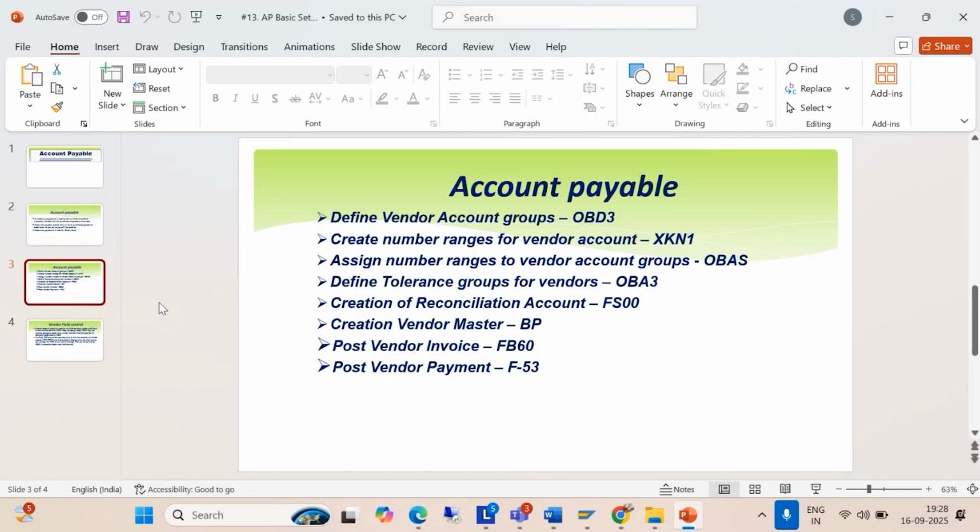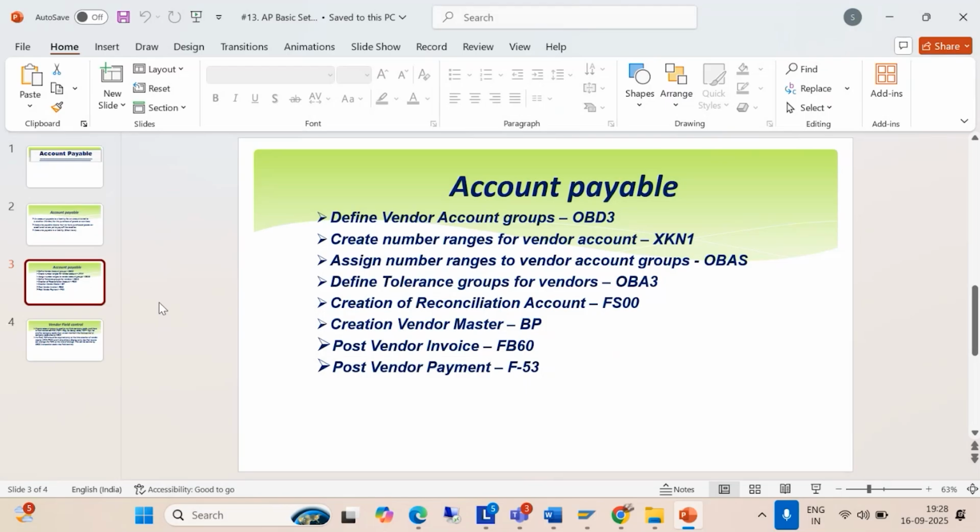So you have to define the number range and assign it to the vendor account group. For the group you have created, you have to assign these number ranges. So you have to tell the system that if you create any vendor invoices under the particular group, the system has to generate the document number from this number range. So we have to assign the number range to the vendor account group. These are the transaction codes I have written over there, and tolerance. We have to allow the system to post the transaction of a vendor invoice, so we give the minimum amounts over there. That's the tolerance we are allowing to post the transactions.